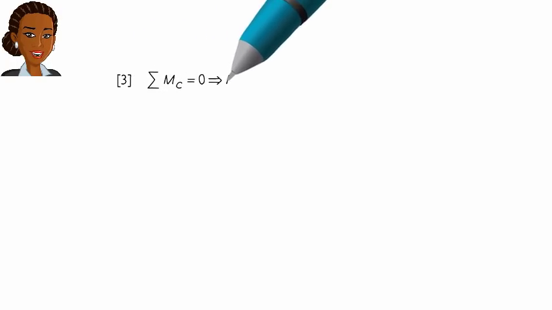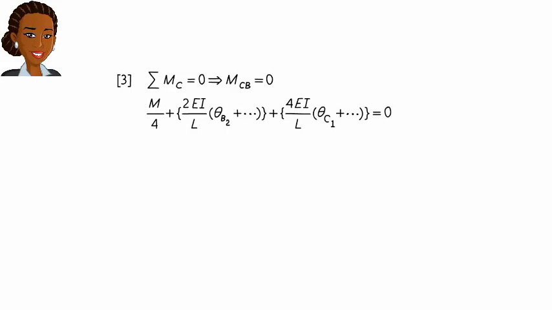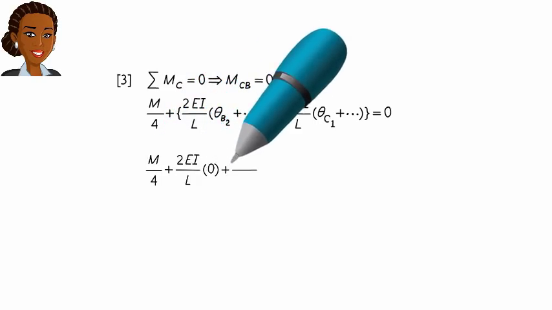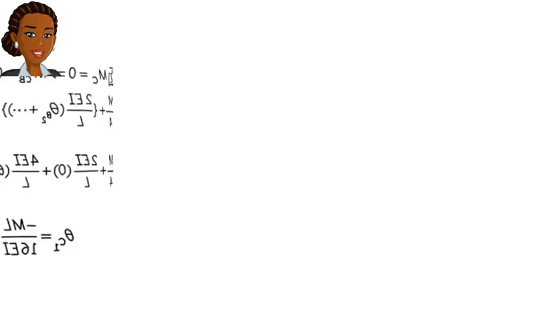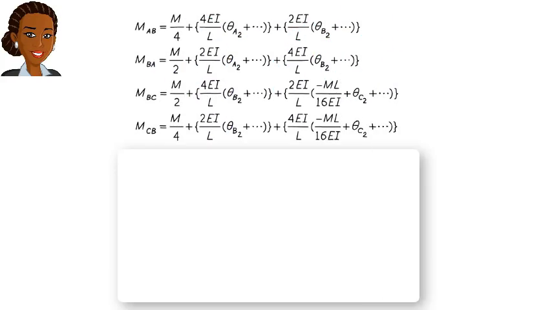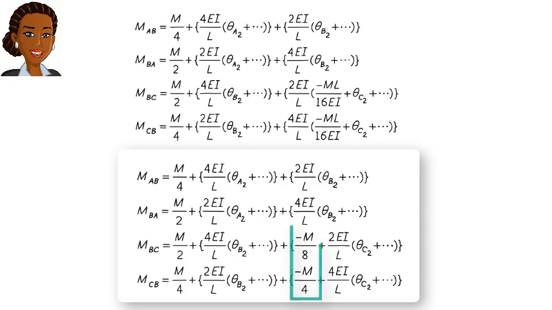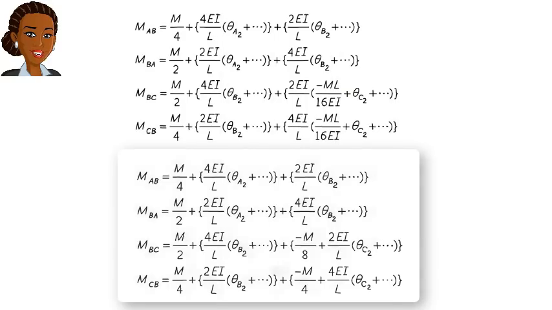In step 3, we use the third equilibrium equation to determine theta C1. Here is the equation in expanded form. Since we are calculating theta C1, we set theta B to 0. This gives us, solving the equation for theta C1, we get, substituting this in the most current version of the slope deflection equations, we get, or, here are the incremental moments for BC. This is the moment at the left end of the segment, and this is the moment at the right end of the segment. Let's add them to our table. Now, rearrange the slope deflection equations.